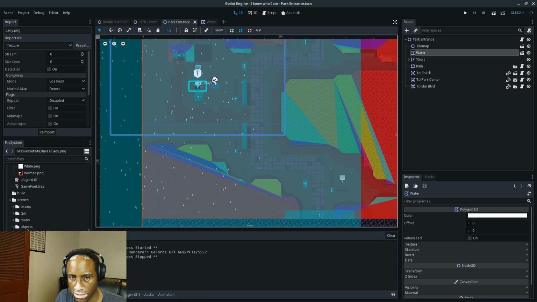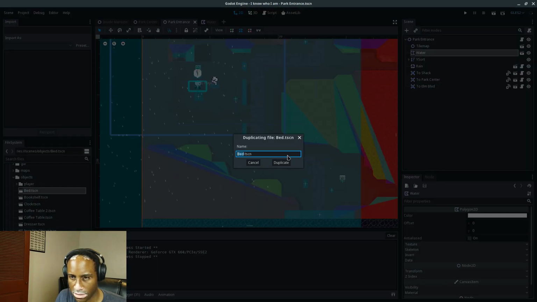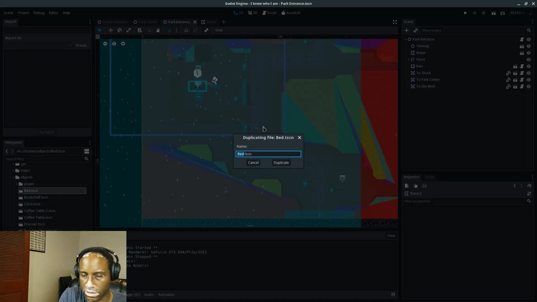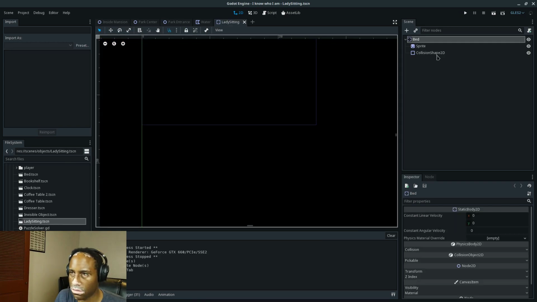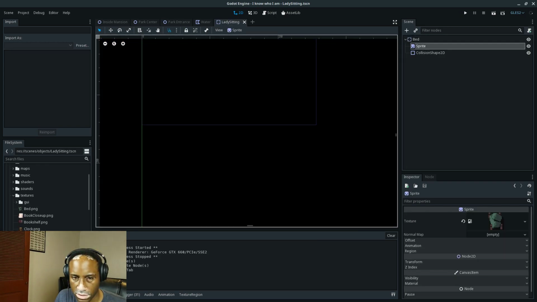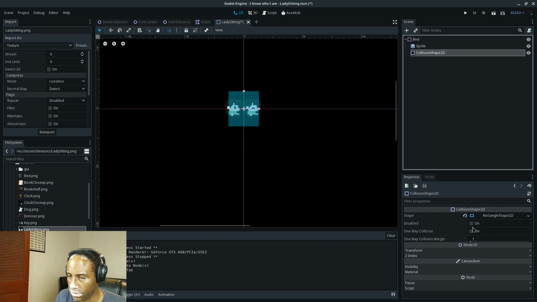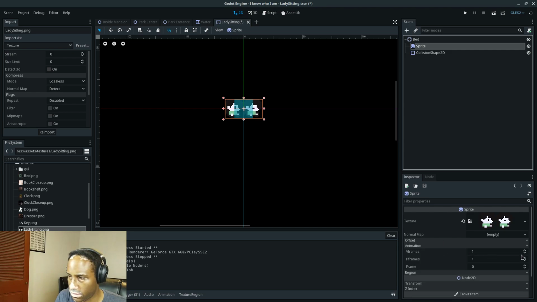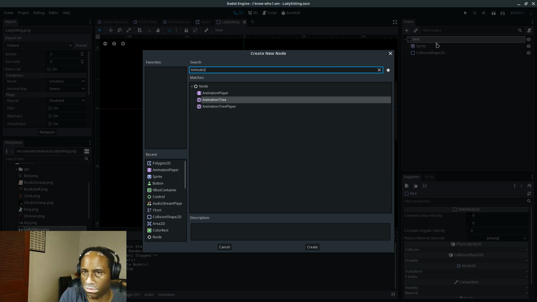Now we're just gonna go ahead and add an object. We're just going to take the bed. Call this lady sitting. The sprite, we're just going to go ahead and give her this. Collision shape is going to be tiny in comparison. Sprite should be 2 frames. Add an animation player.